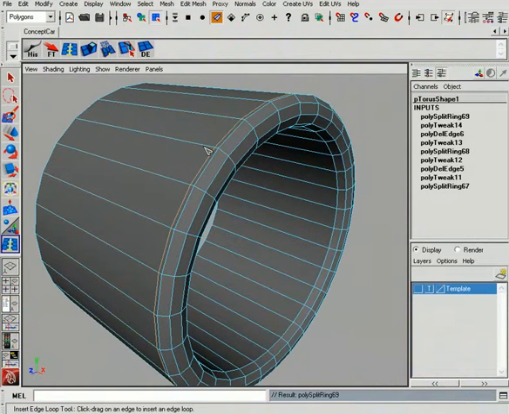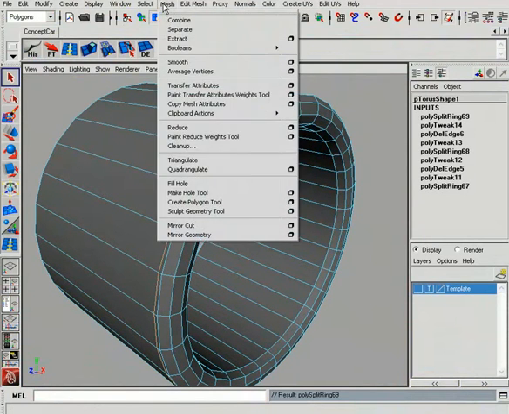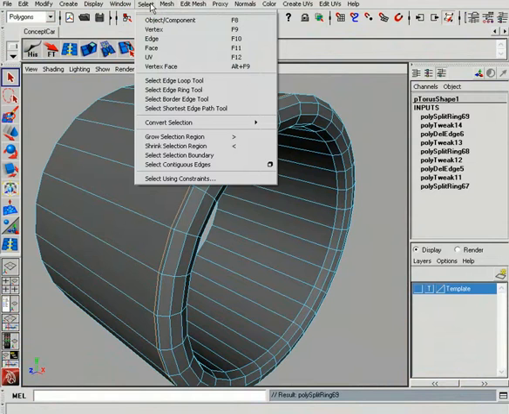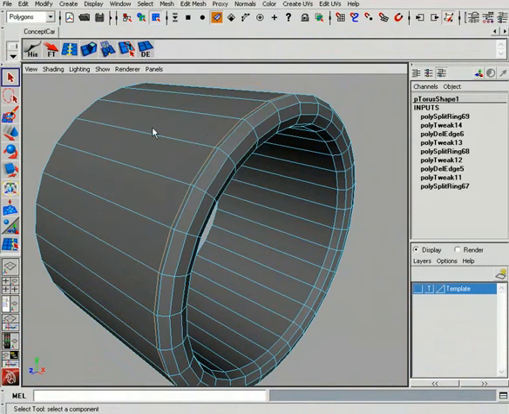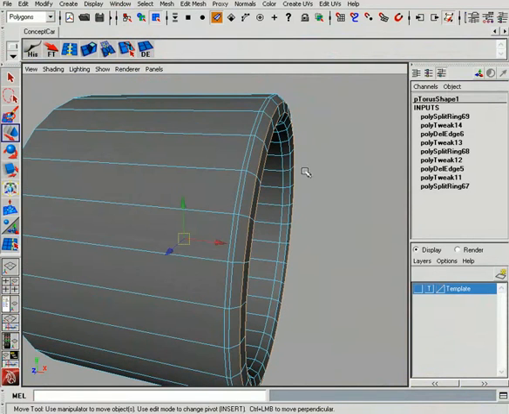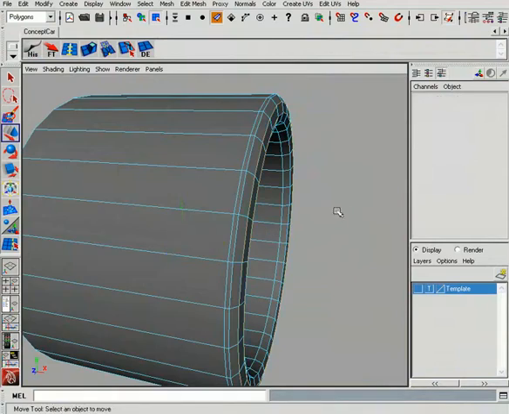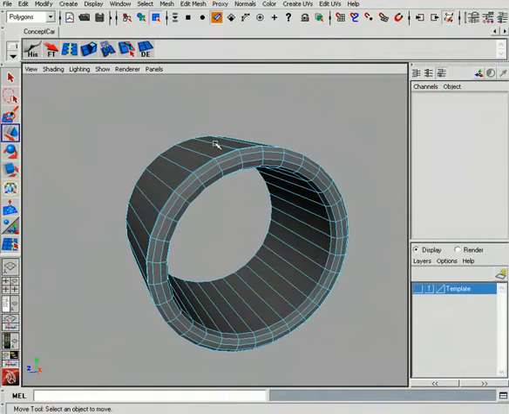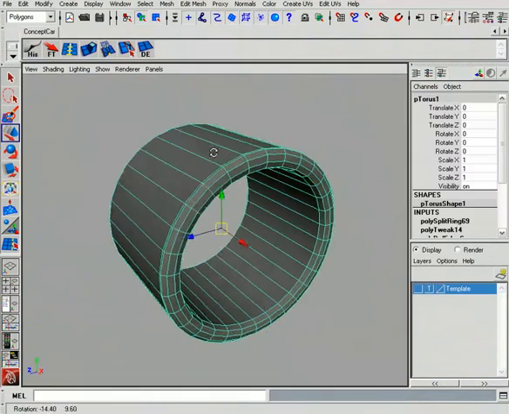Now you can either smooth this when you go to render, or if you have it as a high enough resolution, you might be able to get away with just leaving it as it is. But in any case, I'm going to shape this just a little bit. Just kind of pull these in. Okay, and I'm just going to worry mainly about the outside, but you can do the same thing to the other side.